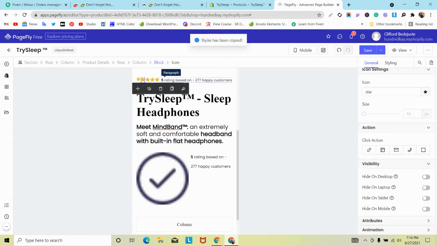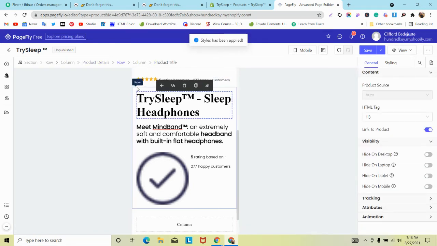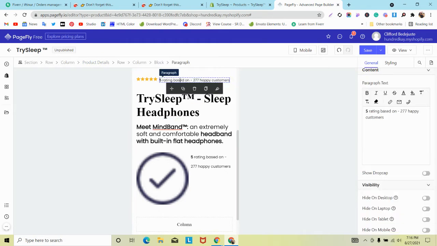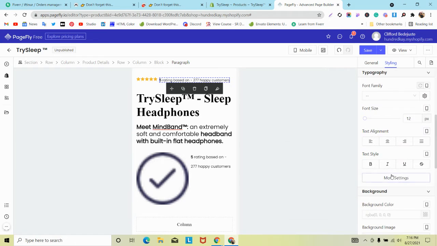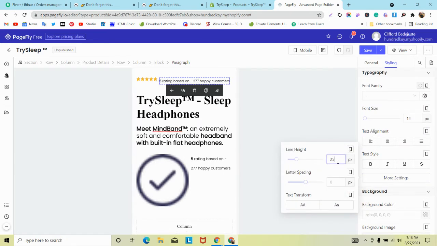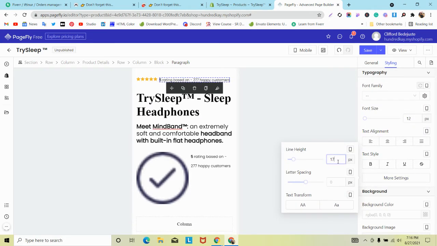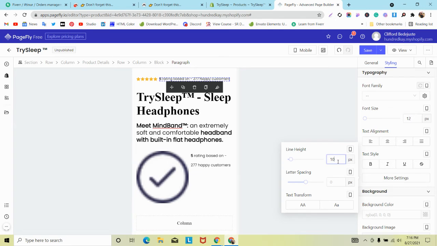Copy and paste, copy, paste. Okay, now it's okay. And here is a small thing about line height. Okay, this looks good.